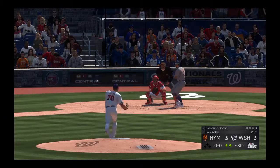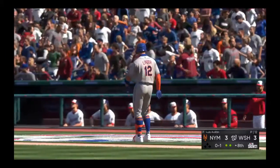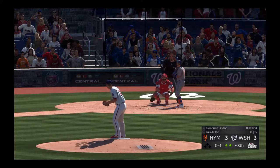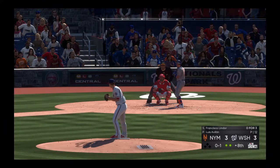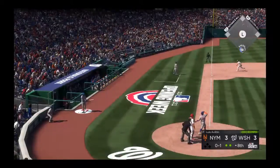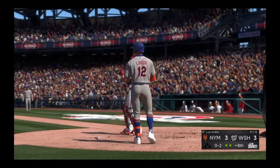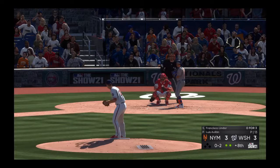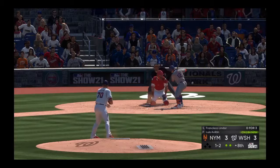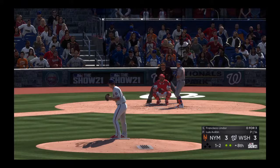From the stretch, here's the pitch. Now a swing and a fly ball. Right fielder giving chase, and no one will track it down. The 0-1 offering. To the left side, but it's well foul. 2 out, nobody on. And they'll try and tempt him with one in the dirt, but he'll hold back here. It's 1-2. Well, that's a smart miss there.